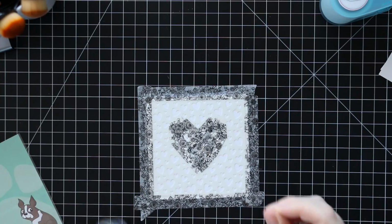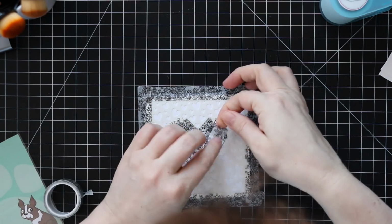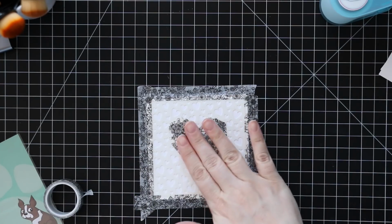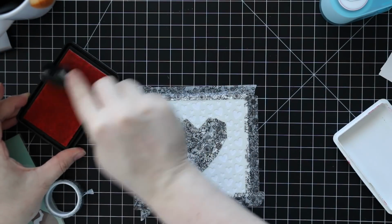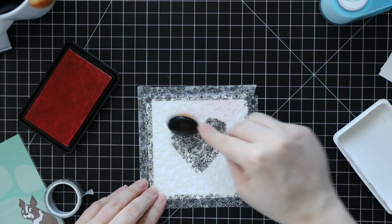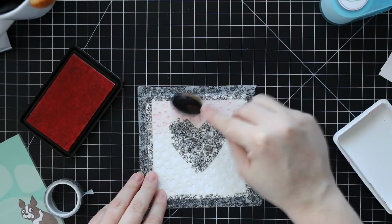A lot of times if I don't want things to be as sticky, any tape or anything like that, I will put it on my hands or put it on my arm first. That just helps remove some of the stick. So I did all that, did all my masking. Now all that's exposed are all those little hearts, which I love. I love that cluster of little hearts around a heart shape.